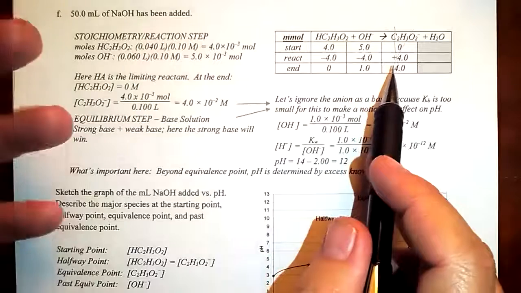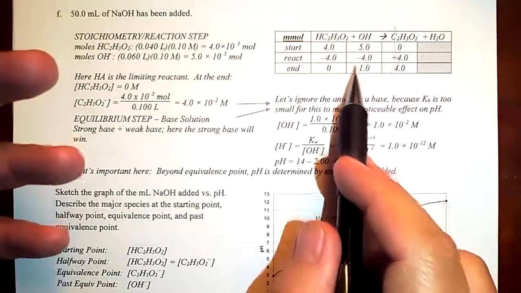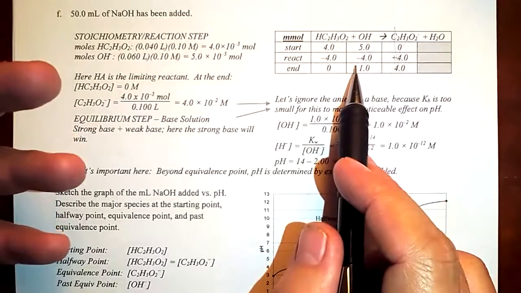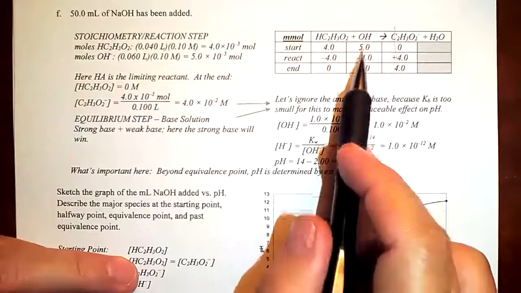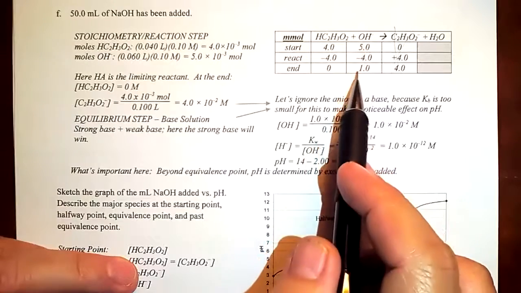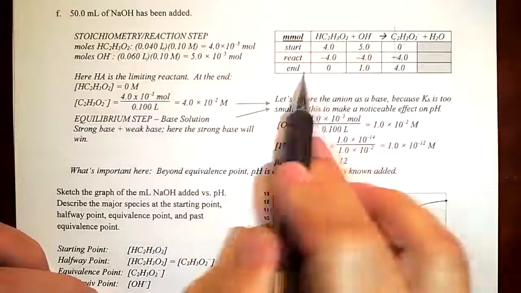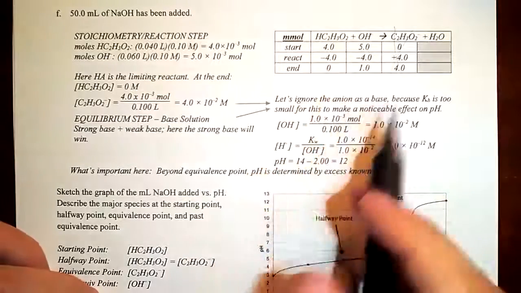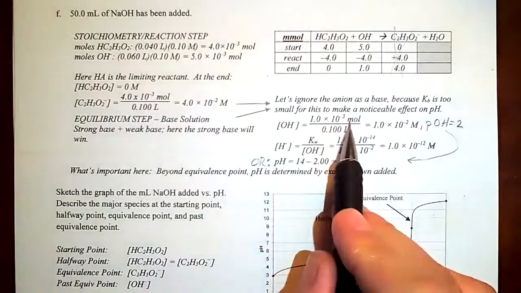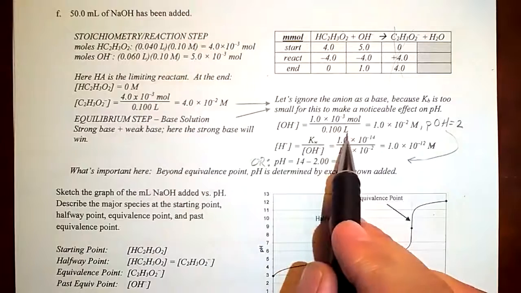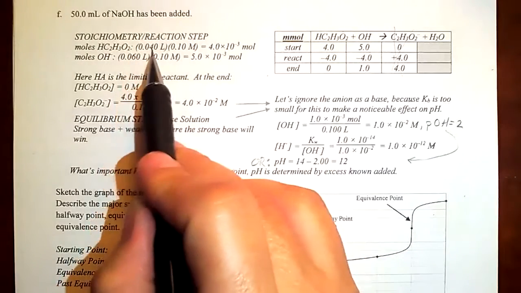And remember that it was in the E minus 10 range. That's ridiculous compared to OH minus. It's not even worth considering. So what I'm going to do is just take the molarity of the OH minus, and I'm going to use that to figure the current pH. Once this gets done, it's at the end of this reaction. The OH minus molarity is the millimoles over 100 milliliters, because remember we added 60 milliliters to 40 milliliters.